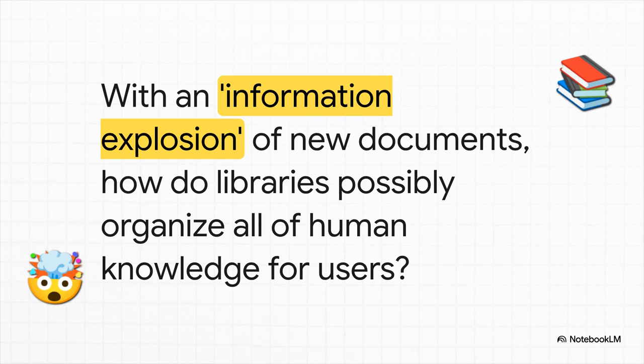And that problem really is just about sheer scale. For centuries, we've been dealing with an information explosion. We're creating more documents, more records, and more books than ever before in history. So libraries have this monumental task of collecting all of it, but how do you possibly arrange it in a way that makes any sense at all?